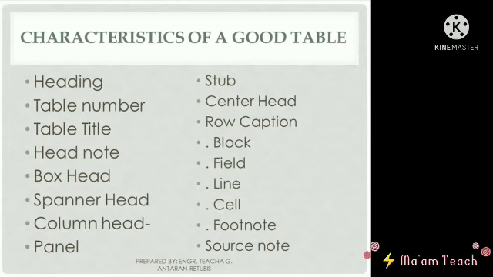So the common one here is the table number, of course. If you have scan books, the table number is always there, like for example, table 1. And of course, aside from the table number, the table title, what is that table all about? Let's say for example, table 14, ages of accountancy students.